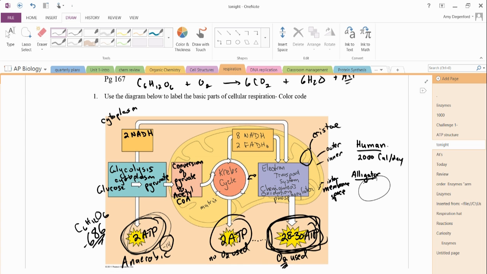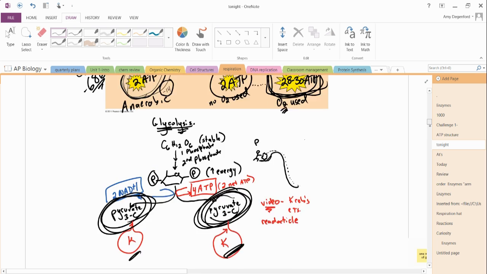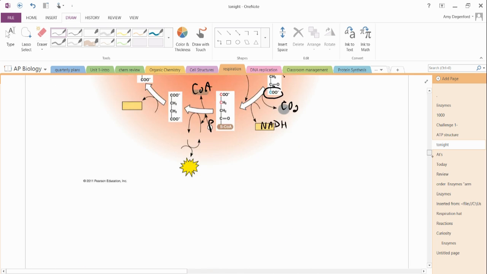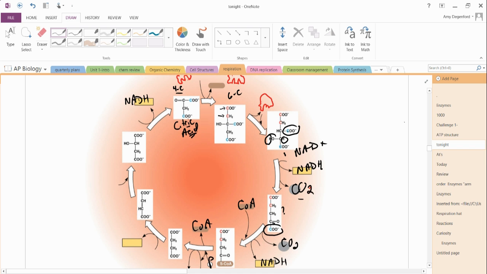All right, and this continually happens because if we go back to the very beginning, once these NADHs are done dropping these off, they're going to go back and pick up. Remember, they're dump trucks. That's all they do. They dump off the electron and then go back to pick up more. So the Krebs cycle, we really see it. So this is going to go off to the electron transport system, dump off its electron, and then it's going to circle back.